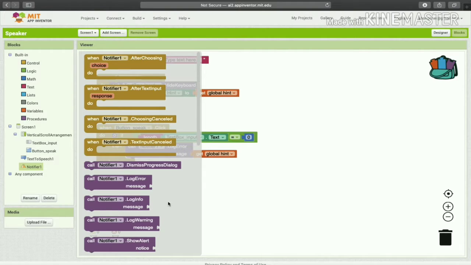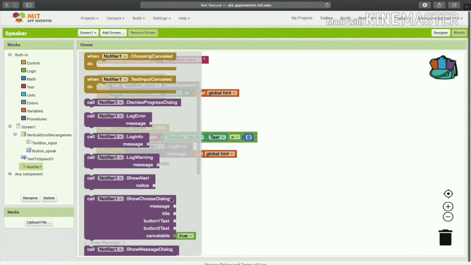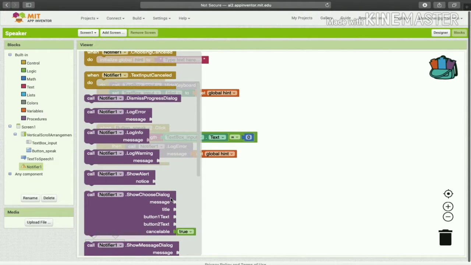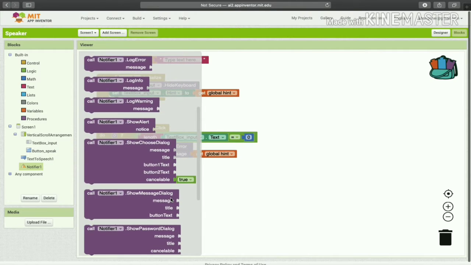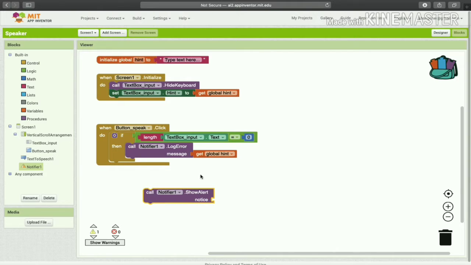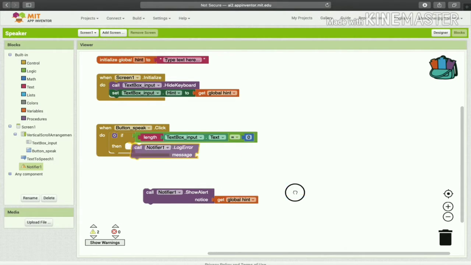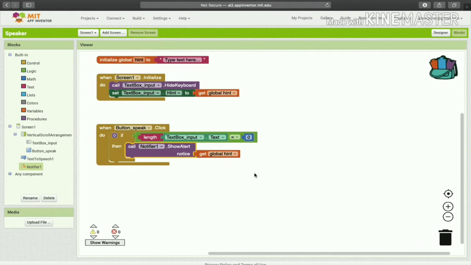Okay, let's go to notifier. I think maybe we should change this error notifier to show alert and set the global variable to it. Delete it. Let's click on the setting icon in the if then condition and drag down to the if condition.